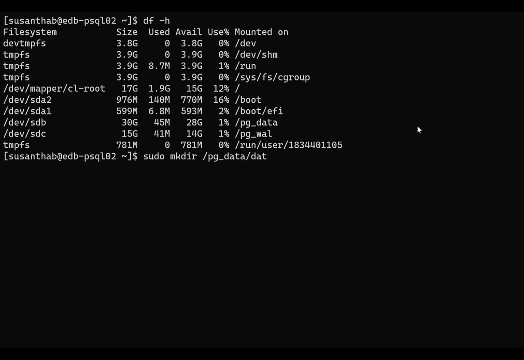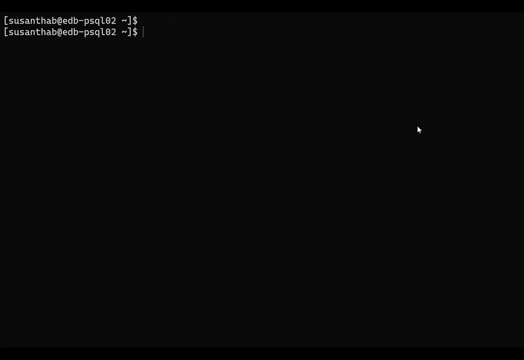I'm going to create a folder like this, and also for the WAL files, I'm going to create a folder like this one. After installing EDB Advanced Postgres Server, we need to set the proper permissions on those two directories. So we can go directly into the installation right now.